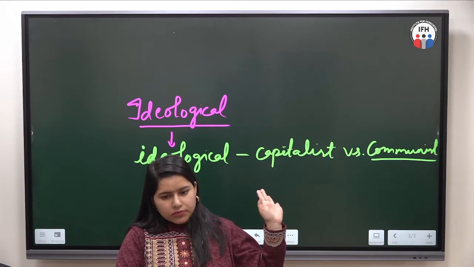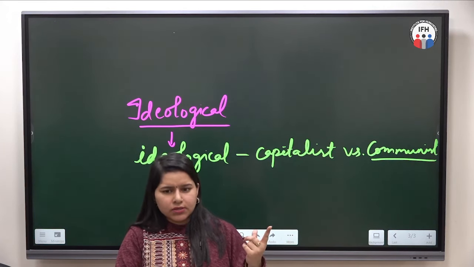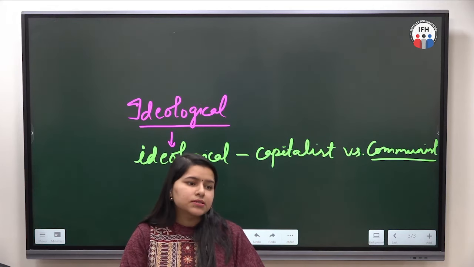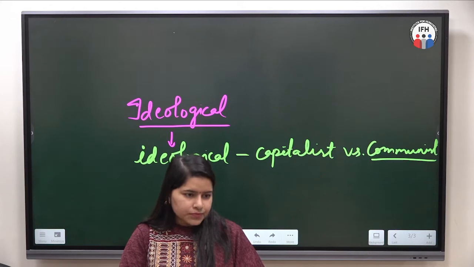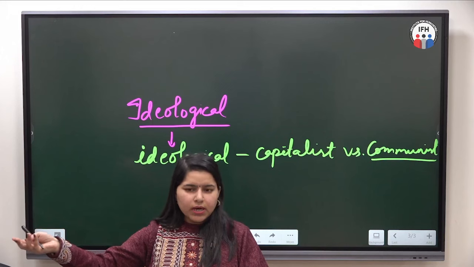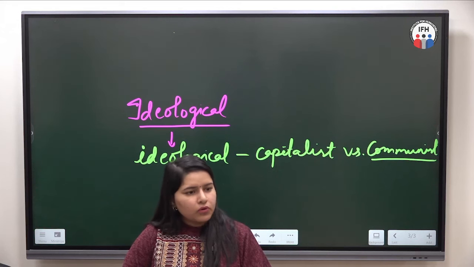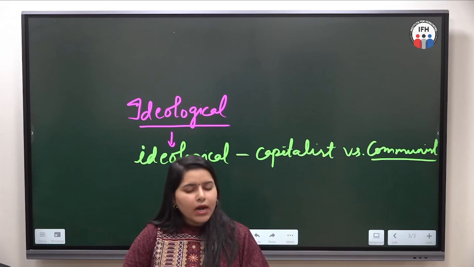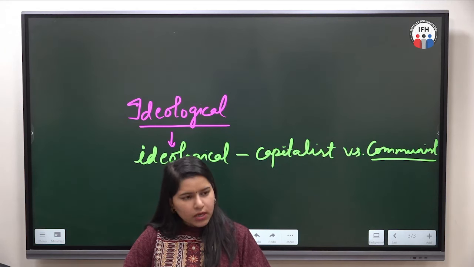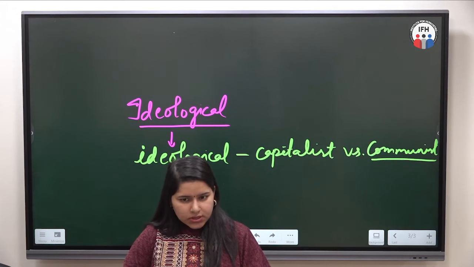But the long-term causes, which started two to three decades earlier, what were they? Geopolitics and ideology. And basically you can say one cause was the Russian Revolution, and most importantly the success of that revolution. Because in its aftermath, many colonies and other countries also started following communist ideology, basically Marxist ideology, right? So this much is clear to you. Till now you have a clear idea of when the Cold War started, why it started, its origin, and the basic features of the Cold War: bipolarity, arms race, ideological rivalry, then the space race, and other proxy wars, right? So the arms race was basically in terms of what? Nuclear, not conventional weapons. This much is clear, right?